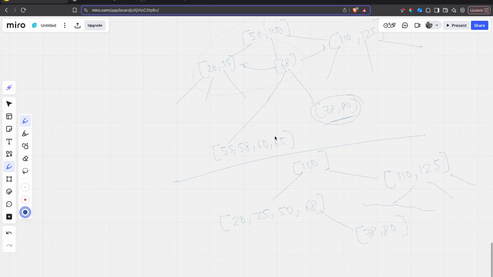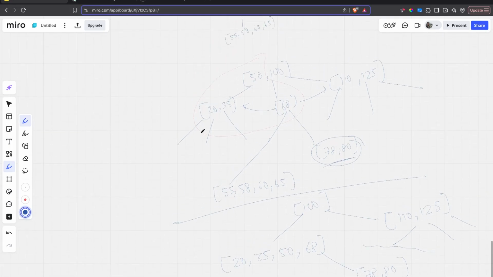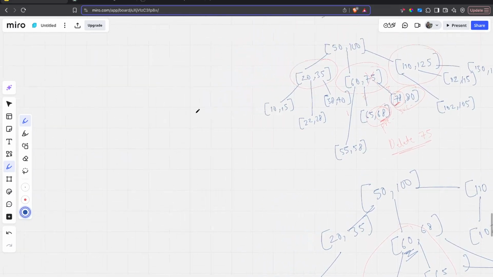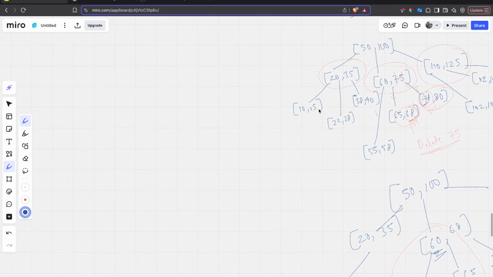No issues there. Now, when we have merged it, our updated node will have bigger keys that we have to sort. So what were the children of these 20 and 35? Let's see that. It has become a mess, I can see. So the children that we have here are these three, correct?